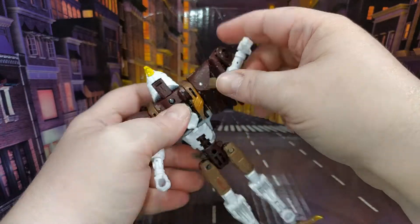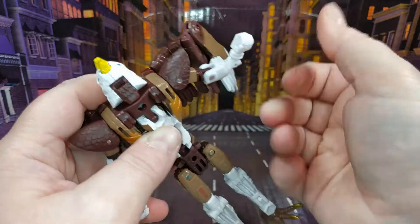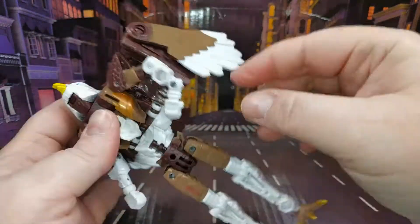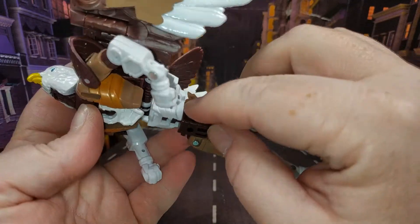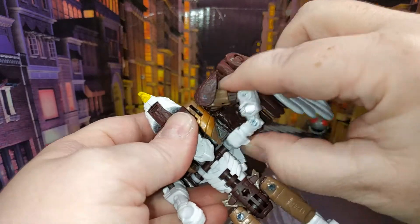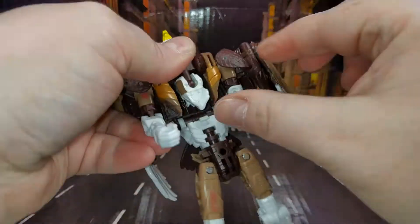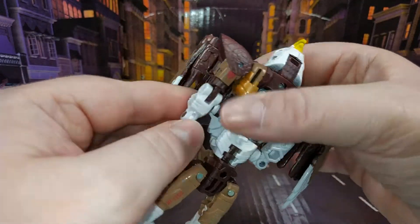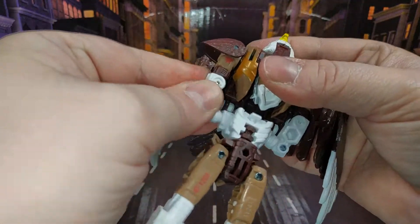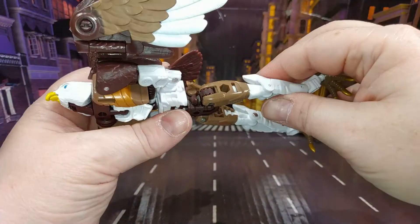Do the arms first. Move the arm on that hinge — move it upwards like so, and that is going to go in that cavity there. There's a little tab on the outside of the hand that's just going to rest in here, so put that in there. Do the same with the other side — just bring that shoulder pad down, bring the arm up, rotate, slide in, and that's that. They'll just sit like that.